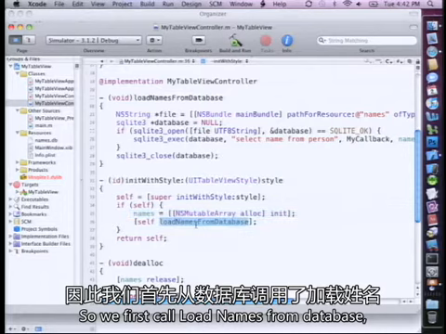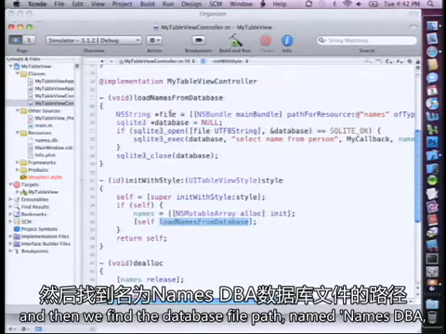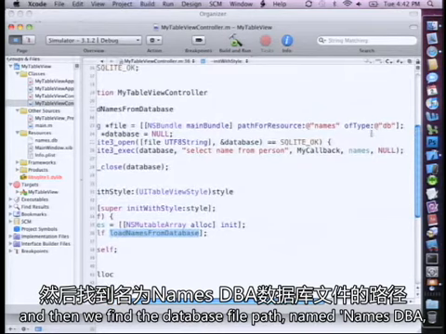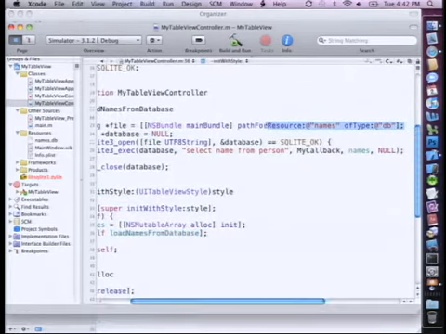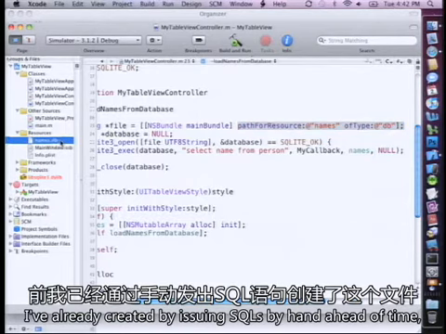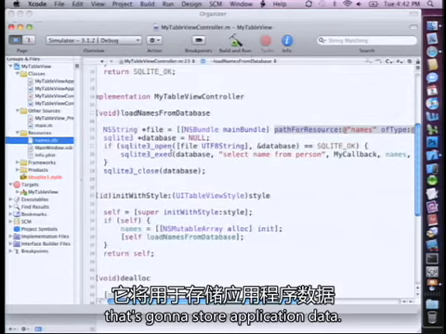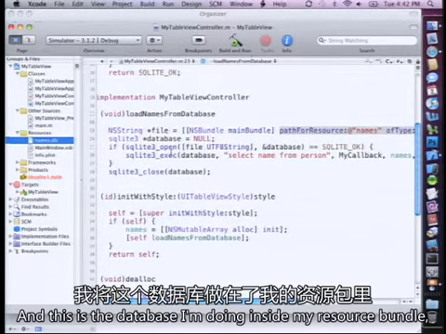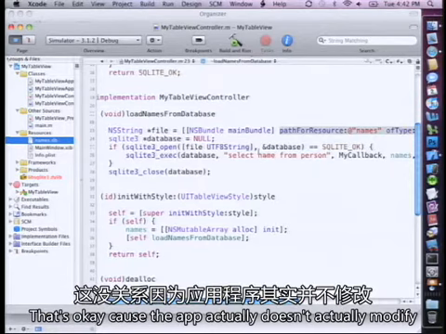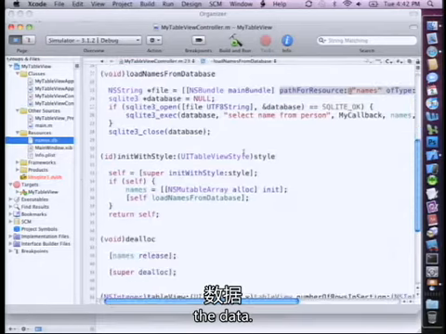So we first call load names from database, and then we find the database file path named namesdb, and that's this file you'll see over here on the left. I've already created it by issuing SQL commands by hand ahead of time, and it's going to store application data. This is a database that's inside my resource bundle, my app's bundle, so I can't modify that. But that's okay because the app actually doesn't modify the data.